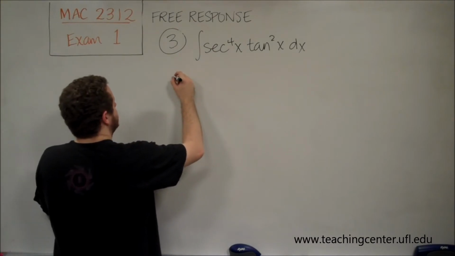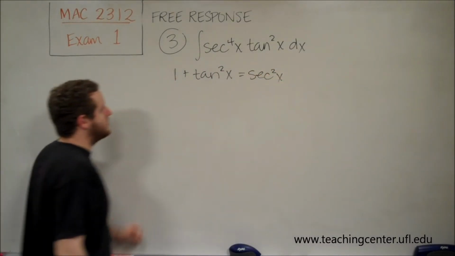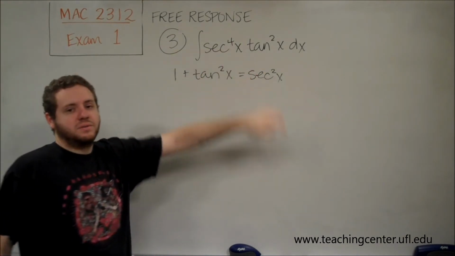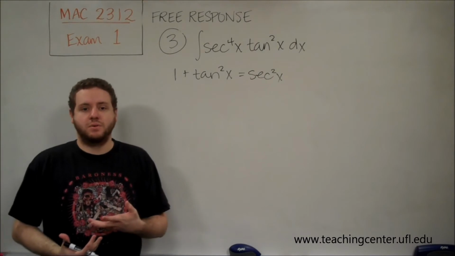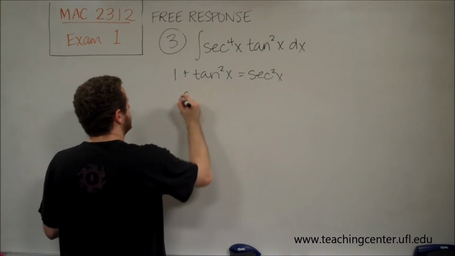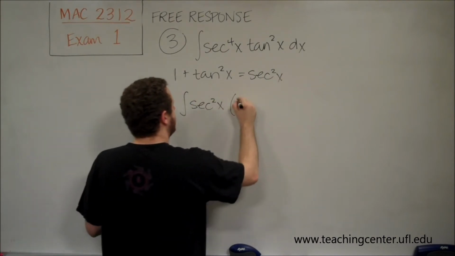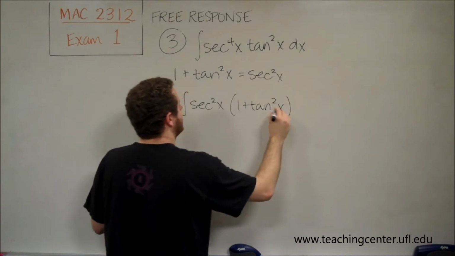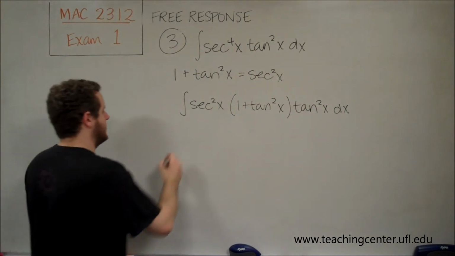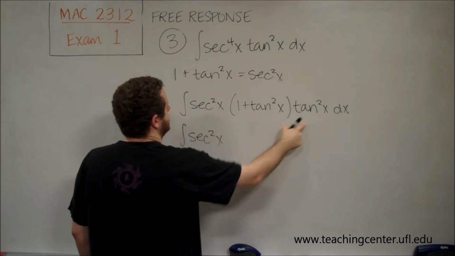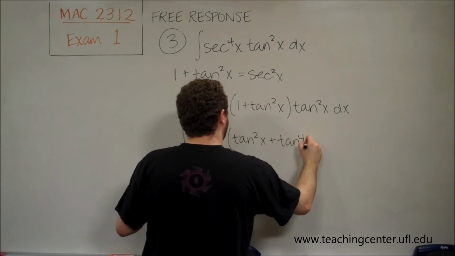So what we want to do first is just use the identity. We know that 1 plus tan squared x is equal to secant squared x. So we want to turn one of those secant squared x's into this. We would have secant squared still left over, which is exactly what we need if we wanted u to be tangent of x. So we can rewrite this as secant squared x times another secant squared x, which we're going to rewrite like that, and then times tangent squared x. And before we do the u substitution, let's go one step further and distribute this and combine all the tangents into one expression. We'd have tan squared x plus tan to the fourth x.